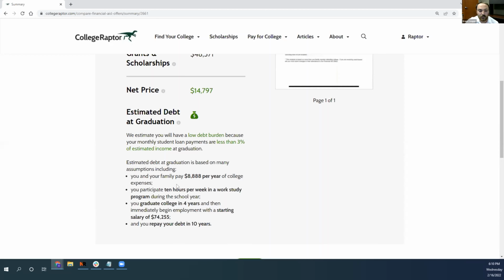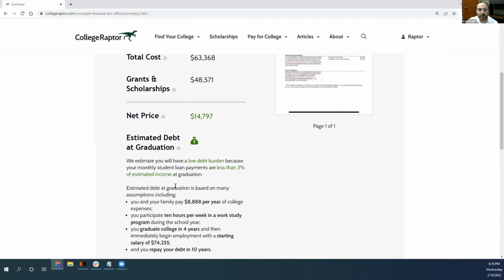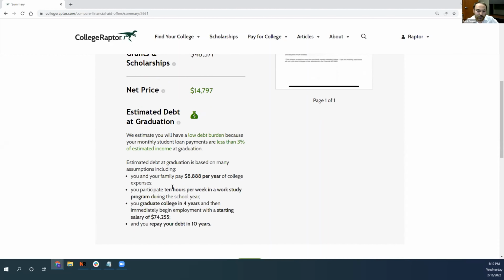We're also estimating that the student will participate in a work-study program to help pay for the cost of attendance. We're also assuming that they're going to graduate in 4 years, which not all students do, and could be something to be prepared for. A lot of students will take 6 years, sometimes even 8 years. So colleges will often mark their success based off of things like a 6-year graduation rate.